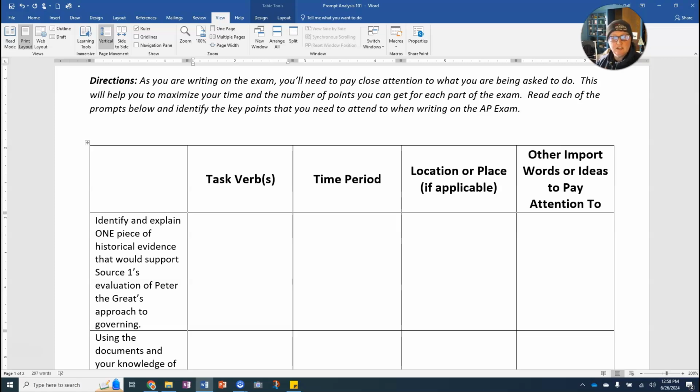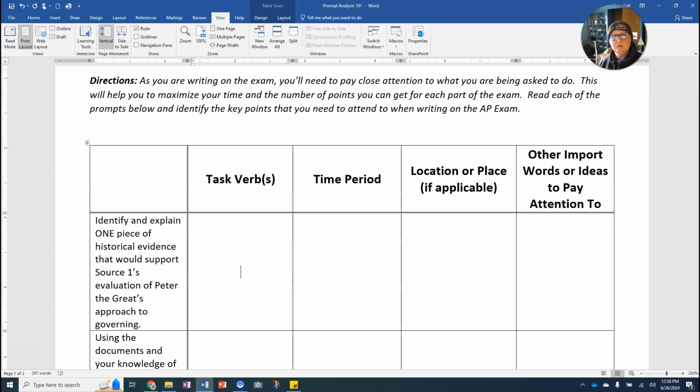So what I've done in this activity is I've given you 6 different writing prompts, 2 each of short answer, DBQs, those document-based questions, and the LEQs, or the long essay questions. All I want you to do is not write responses to any of it, you don't have enough knowledge for that yet probably. I just want you to go through and analyze the prompts. And that means just to break it down into its component pieces.